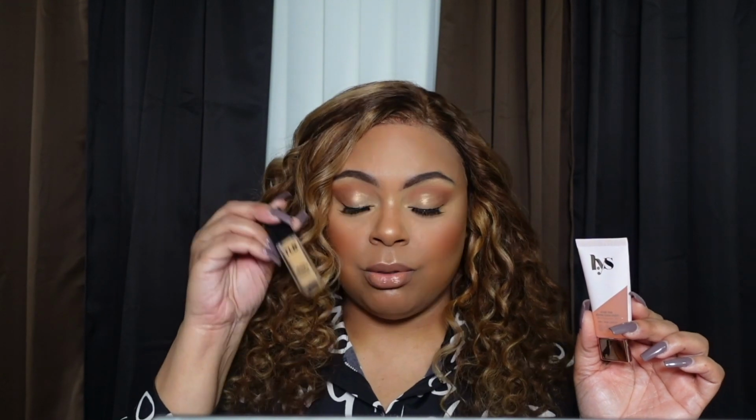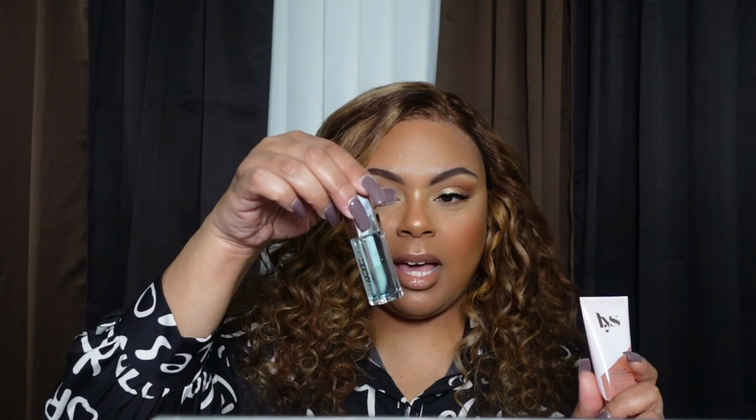Excuse the background. I will definitely use the concealer again. I'll probably get a lighter shade now that I know that, you know, honey isn't all that light. I don't know how it's translating on camera, but when I look in the mirror, it's not as bright as I thought it was gonna be. But then once you use powders and stuff, I can make it brighter that way. But let me stop rambling. So like I said, the Fenty Ice, I love the way it's feeling on my lips, better than the Heat.